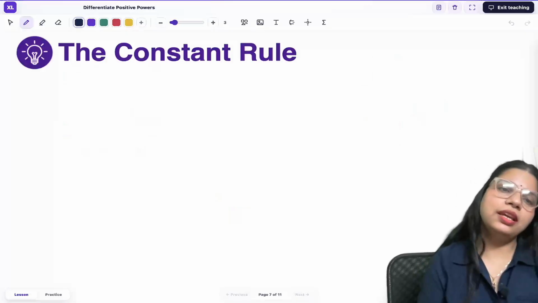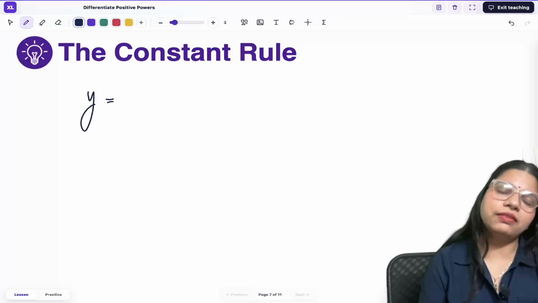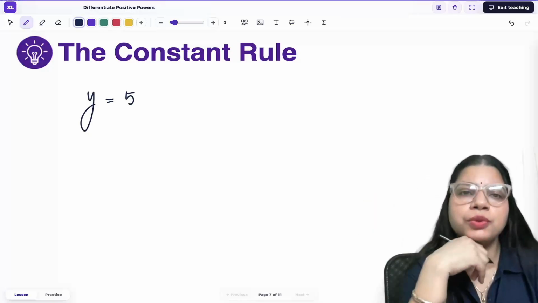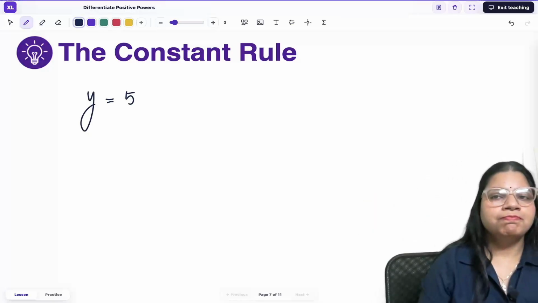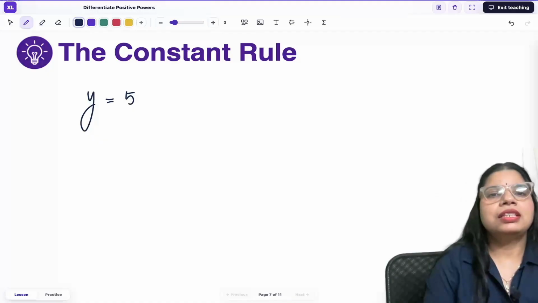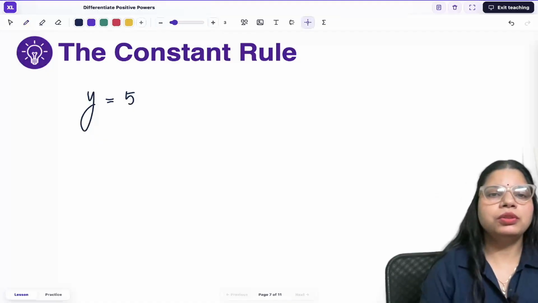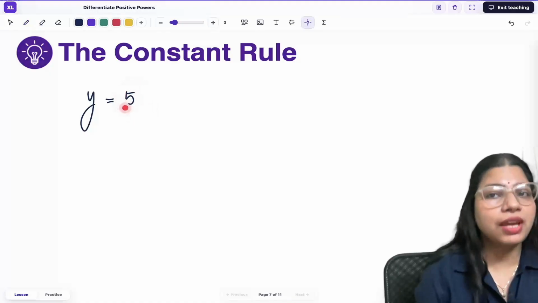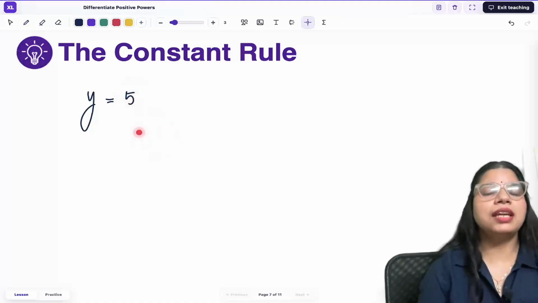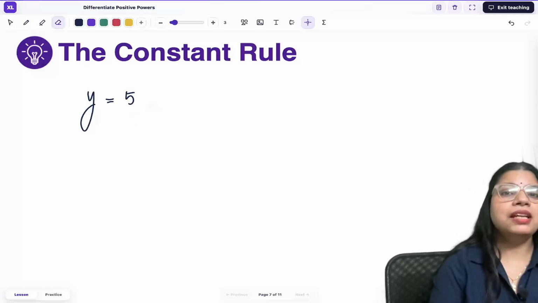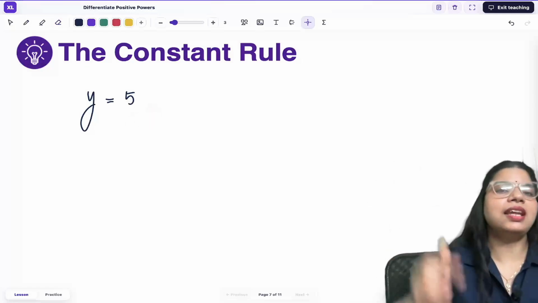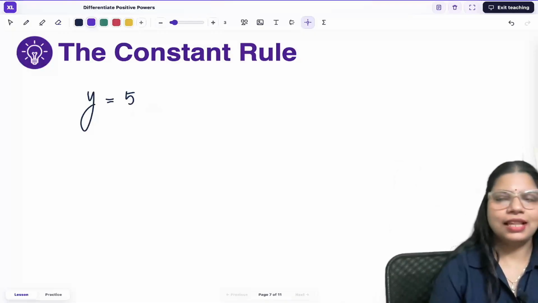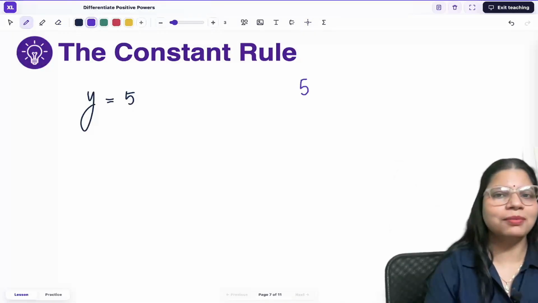Constant rule is like if you have y equals 5, there we have no x present, no variable present. How will you do that? And if I just change the approach, if I say you have some x over here, would you try thinking of what indices of x you have that is making it hidden, invisible? It makes it disappear, but it's an x. What power of x makes it disappear?